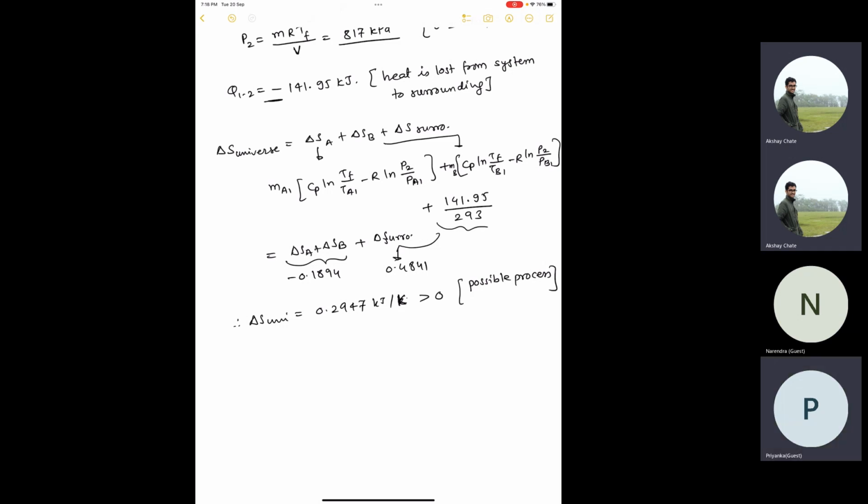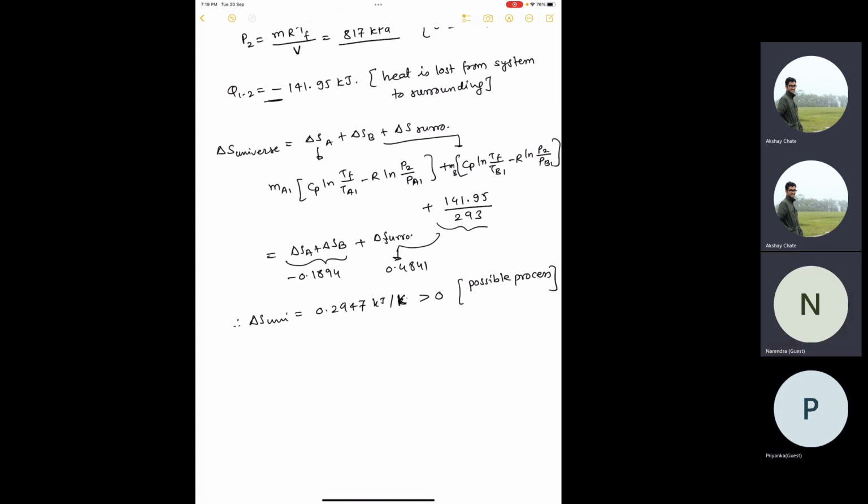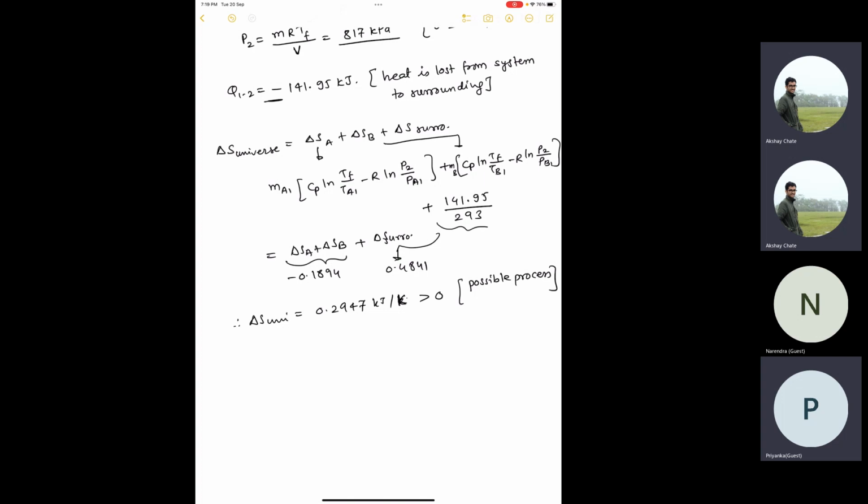Sir, I have a doubt in question number 6. Question 6 of the last assignment? Yeah, last assignment, sir. Refrigerator, work input which is needed to make ice cubes. I didn't understand the beginning of the solution part, where they have taken the water tray as control volume. Could you please explain that till the calculation of the heat transfer?